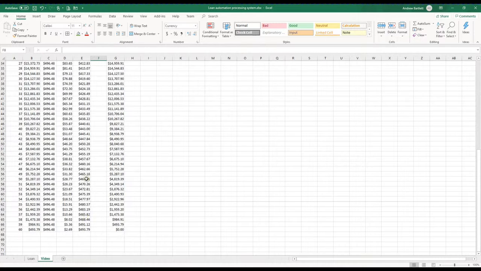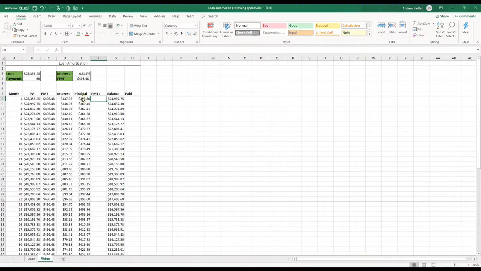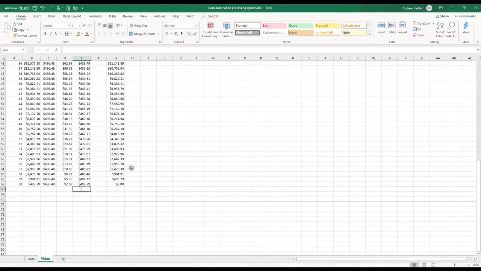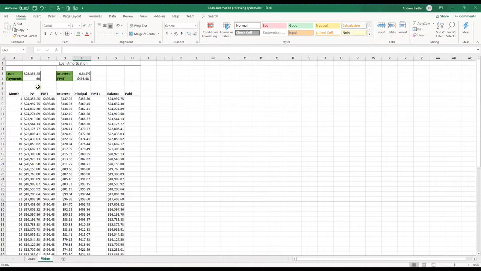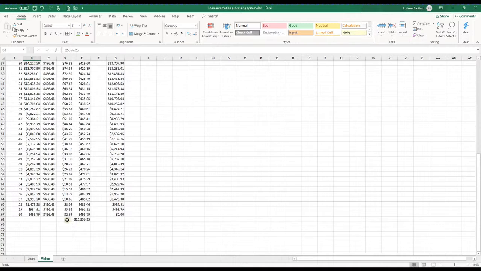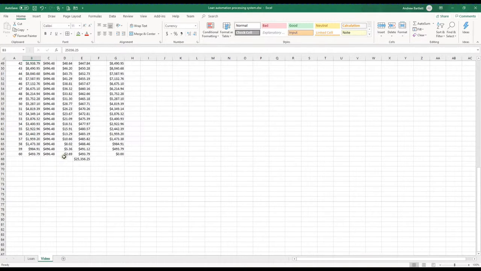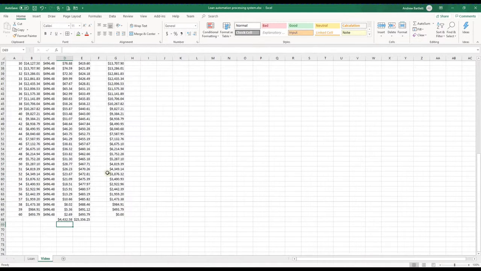You have a 0 balance. Now, if you want to, just to verify, just do an auto sum. So there we go, same thing here. Okay, and the scary part right here, which no one really wants to look at, your interest: equals auto sum, enter. Yeah, you pay about 4,000, almost 5,000 in interest.